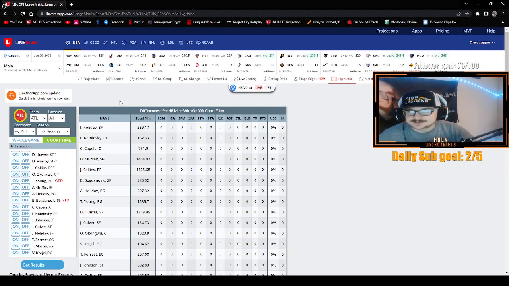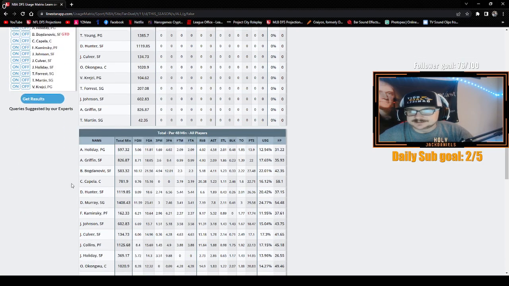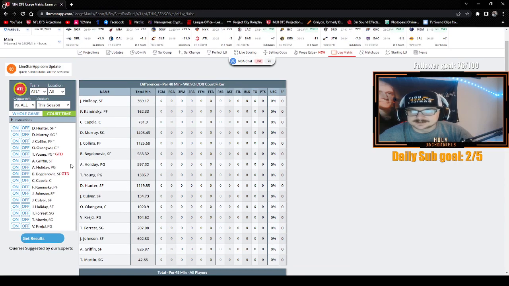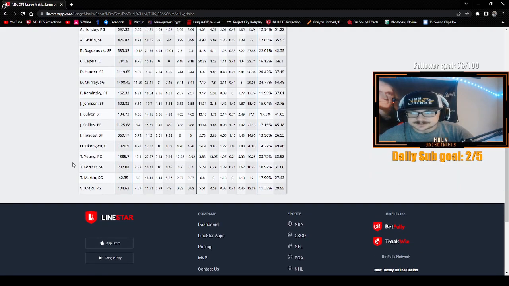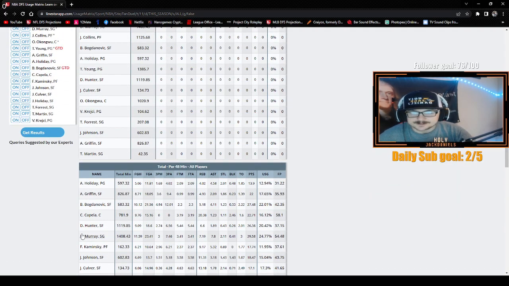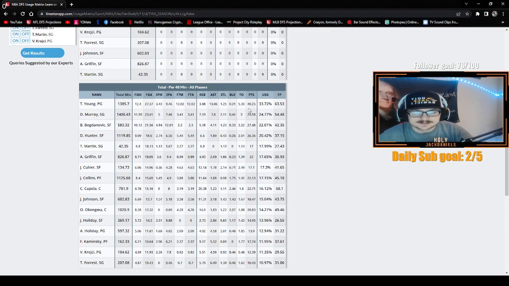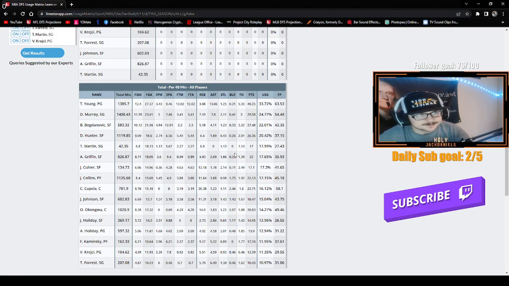Then the usage matrix, it will tell you how much usage a player is getting. It's just a great tool. I highly recommend watching a tutorial on it because it can get overwhelming at first, but once you figure out how it works, you will have an advantage for sure, because usage is such an important stat in NBA DFS. Like, Trae Young's questionable, he has 33% usage. If he's out, all of these other guys get a bump to their usage, which could make them good plays.